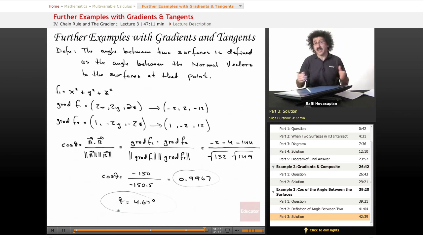There you go. And again, hopefully I did my arithmetic correctly, but ultimately arithmetic is not the real issue. We want to understand the mathematics. In this case, we have two surfaces that are intersecting, and we want to find the angle of that intersection at a given point. We find the vector normal to one surface, which is the gradient vector at that point. We find the normal to the other surface, which is the gradient vector of that surface at that point. Then we treat those vectors with our normal a dot b over norm of a times norm of b. That gives us the cosine of the angle between them.